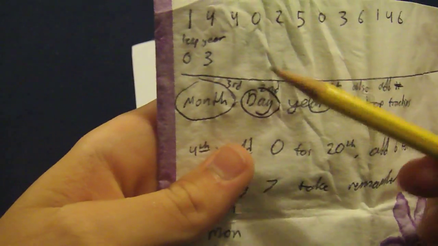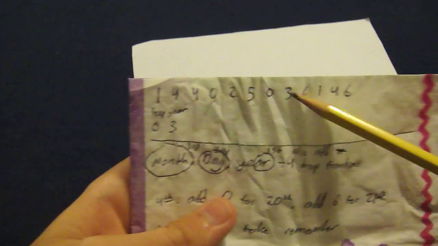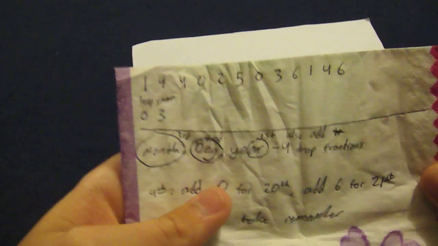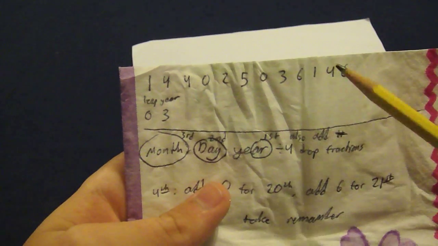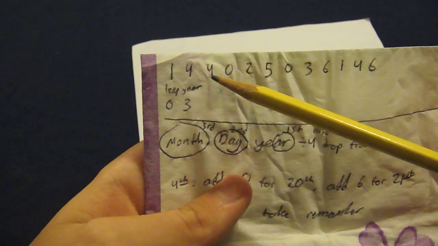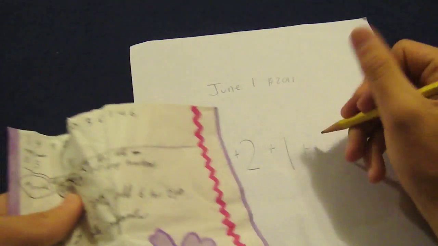Then you're going to add, over here it says 3 month. Now for month, you have to refer to this chart. It helps if you memorize it. I did memorize it, but if not, I guess you can make a little piece of paper with it on it until you can memorize it. So June, you can see it goes January, February, March, April, May, June. June is 5. So you're going to add 5.